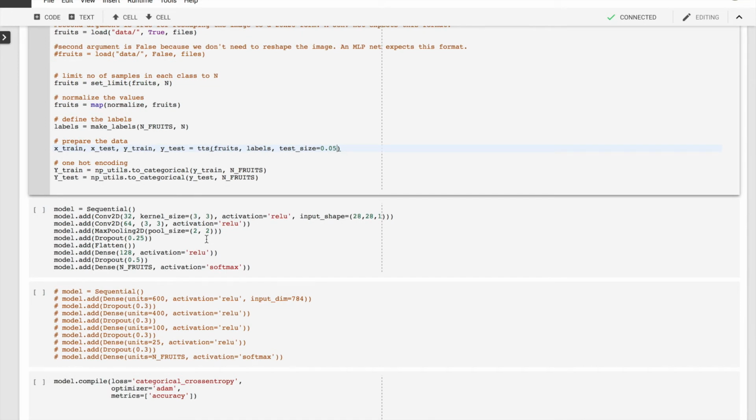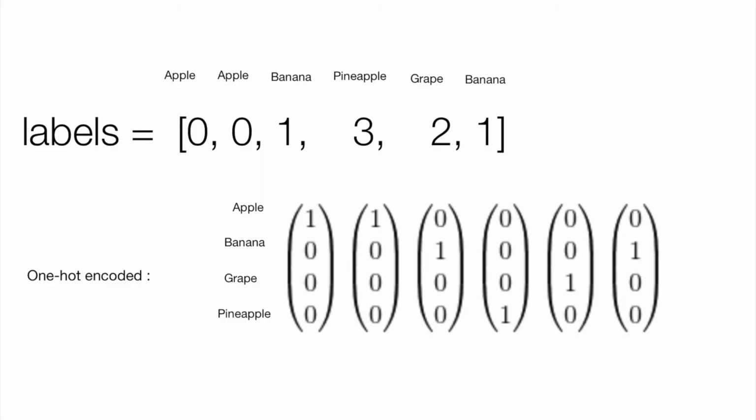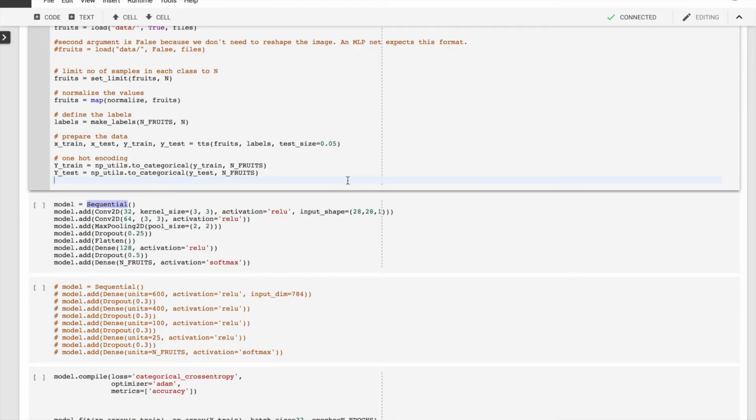After that, we will be doing one hot encoding on our dataset. What one hot encoding does is that it takes the standard list of labels which we have, and makes another format of a list, but this time it is a list of lists as shown in the figure. Each index of the one hot encoded list corresponds to a class. In this case, the first element would be an apple, the second a banana, the third a grape, and the fourth a pineapple. Whatever the label is, there would be a 1 in that index and a 0 in the other indexes.